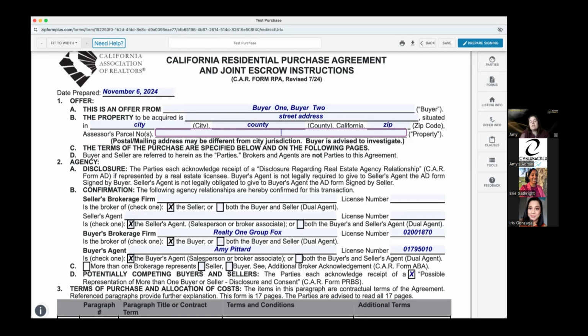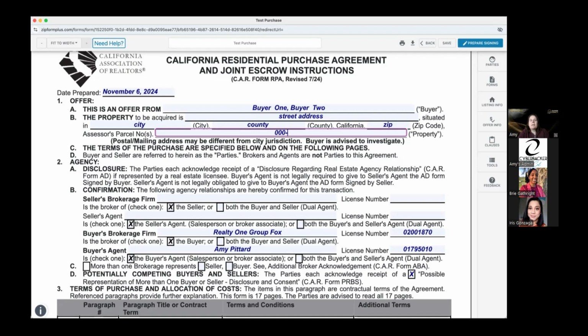Okay, if you've done the MLS Connect, it will automatically, generally speaking, pull it over for you. If the property isn't listed in the MLS and you're typing everything in, then the assessor's parcel number, you can search the county tax records to get that parcel number. Oftentimes you can find it on Zillow. Sorry, but usually they have the parcel number on all the properties. Or you can ask the title company to get you the parcel number. Or if you have a title portal that allows you to search properties, you can pull it in there.